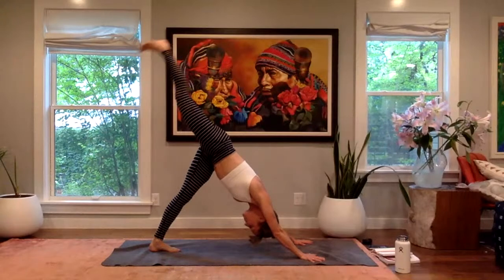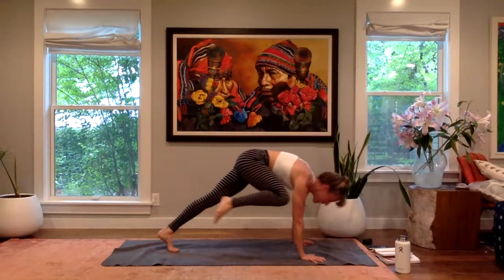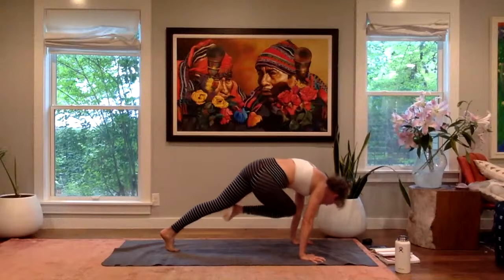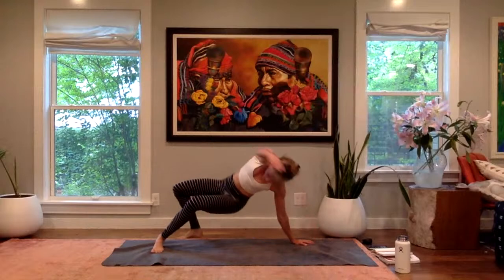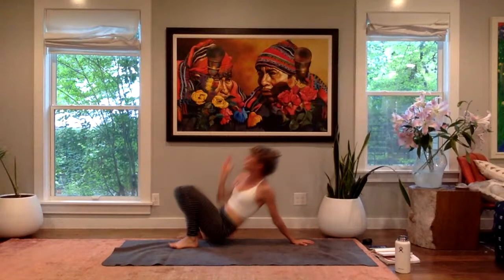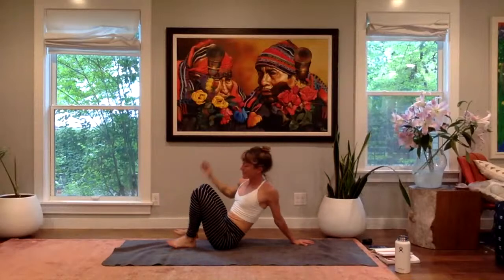Inhale, lift the right leg up, bend your knees, stack your hip open. Exhale, right knee to right tricep, and then twist to your left. Inhale, open that right hip. Exhale, flip your dog. Plant your feet, drop your hips. Inhale, you lift up. Exhale, lower your hips down to a seat.